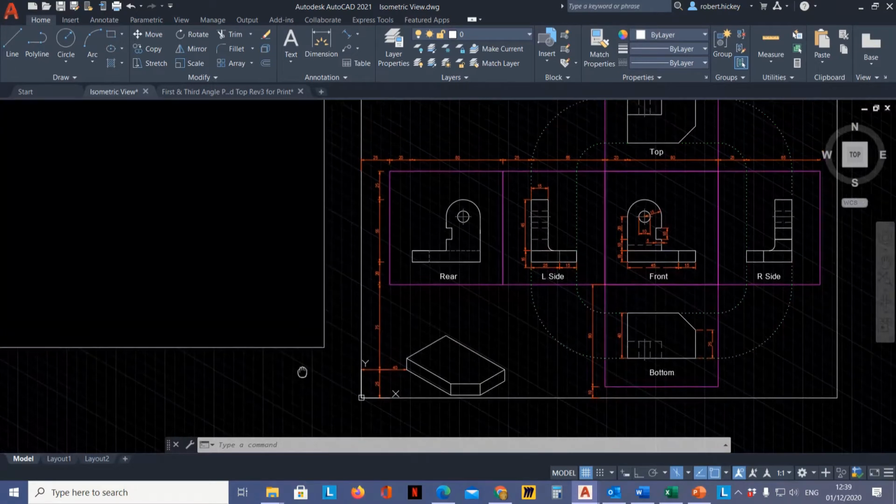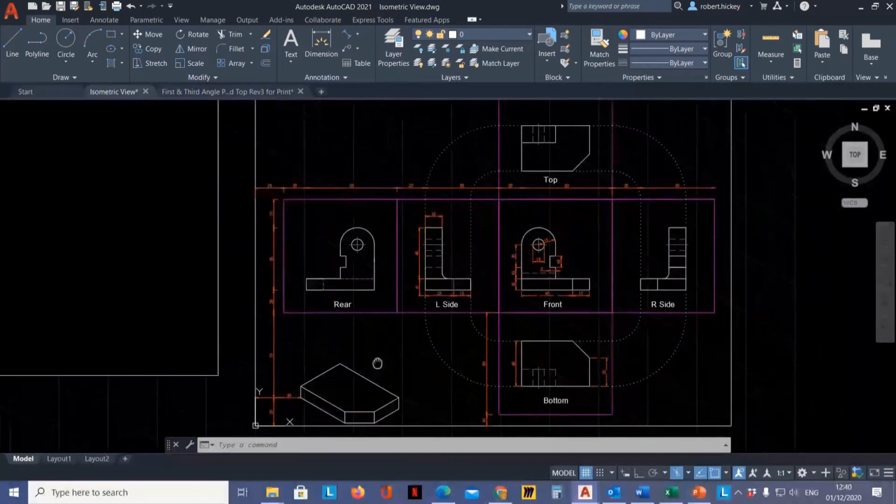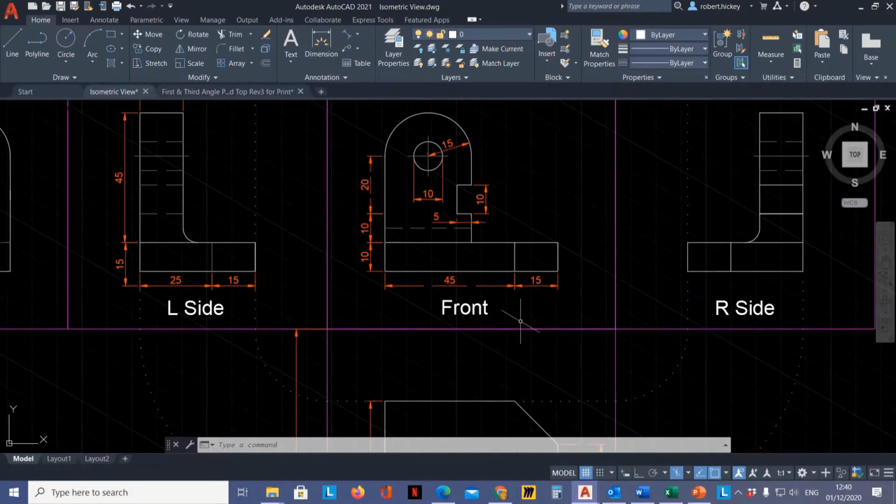Now this piece on the top here, we can see we have a curve and a bit of a chamfer down the bottom, and then the whole top is curved, and then we have a hole going through it. What I'm going to do is draw it out as if it's a block first, and then I'll work my way from there. Again, I'm going to go in on the drawing to get some dimensions. The height of it is going to be 10 plus 20, and the radius there is 15. So 10 plus 20 plus 15 gives us 45 in height.